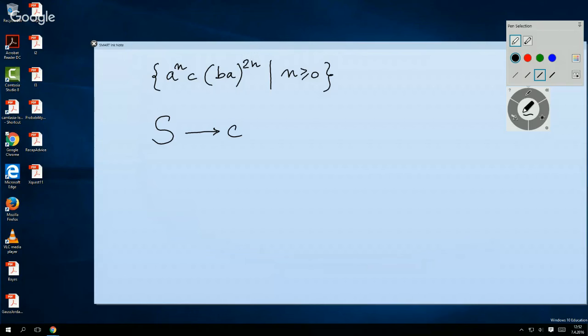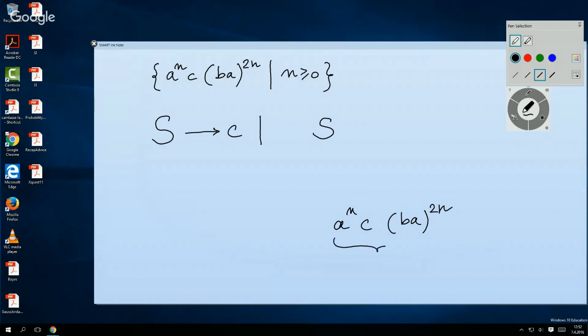Now suppose somebody gives me a string that I've already generated and that has this form. How can I make it longer in such a way that it's still in the language?